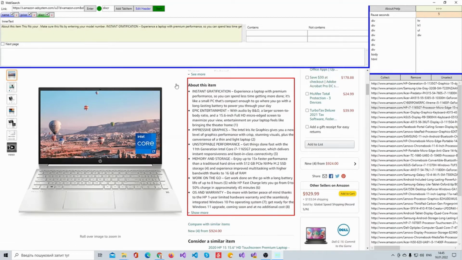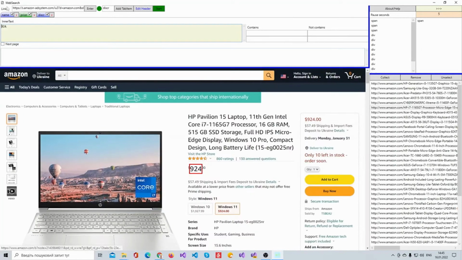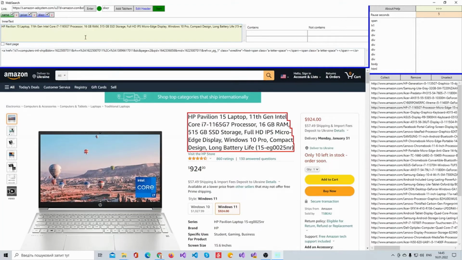So let's check. See this. And let's check. Okay. What I need. And the second stage for collecting, just pressing again the start button with the marked checkbox. The program will collect all this information from those indicated in these three tabs and save all this information to a data table.